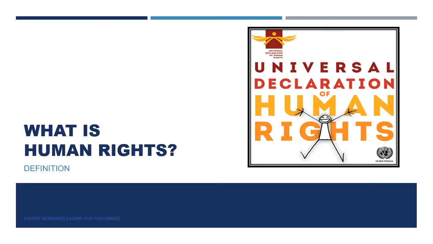Before we can discuss the right to health, we have to first define human rights. And what comes to mind is the Universal Declaration of Human Rights of the United Nations, crafted in 1948 or after World War II. Before we touch on the said document, it would be worth looking at the definition of human rights. What is it or what are they?